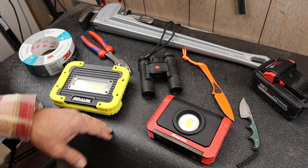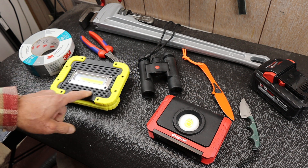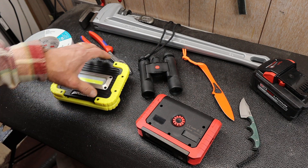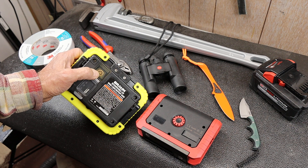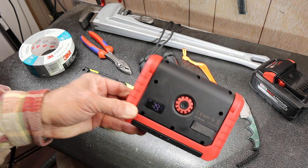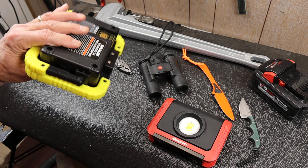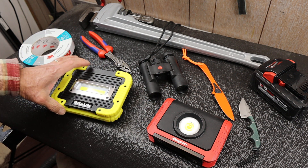So somebody paid a bunch of money for the Snap-on. This Braun essentially has almost no resale value, whereas the Snap-on has a lot of value. Both are made in China, but the Snap-on has a more detailed interface on the back, more features, the ability to charge phones, and a nicer interface with a light-indicated readout versus digital. This particular Snap-on is a little persnickety as far as the mount and turning it off, which you know from my previous videos. The Braun is pretty solid — I've dropped it a bunch of times; it's almost disposable, except it keeps working.